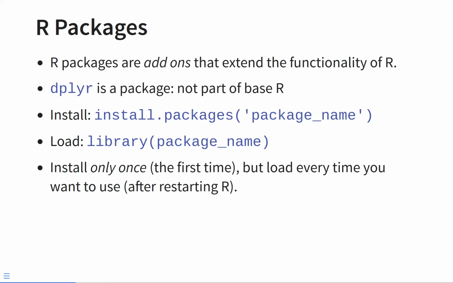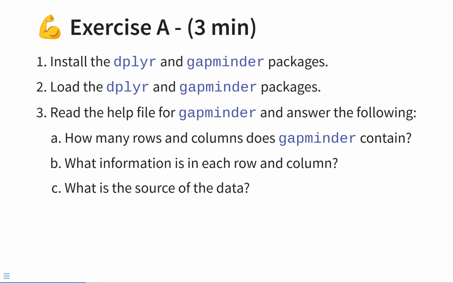Now, the very first time you want to use a package, you have to install it, but after it's installed, you don't have to keep reinstalling it every time you want to use it. When you want to use a package, you do have to load it, however. So every time that you want to use the package dplyr, you're going to need to type library, and then you put the name of the package inside the parentheses. So you only install once, but you have to load a package every time you want to use it. Basically, every time that you restart R, you would need to load the packages you want to use.